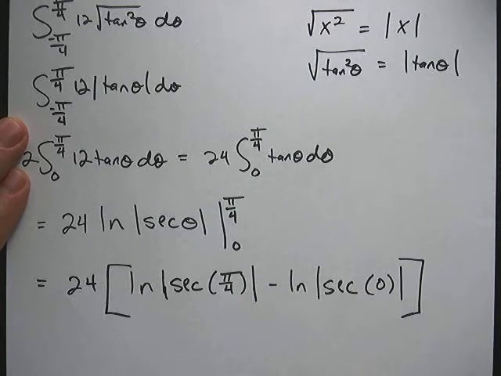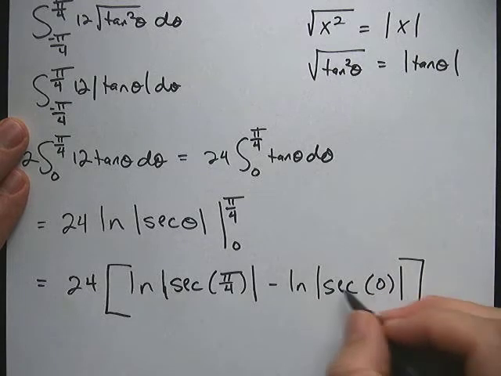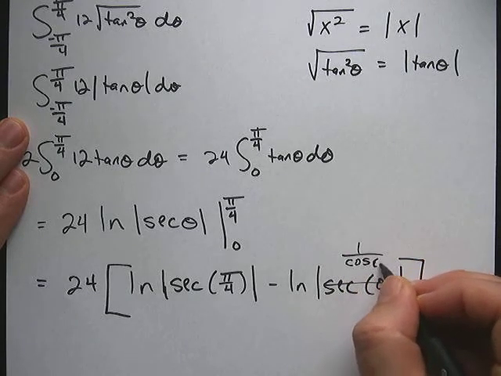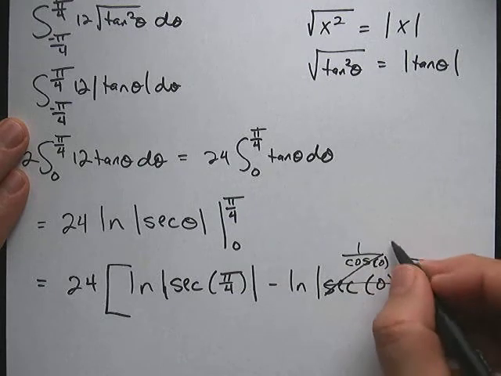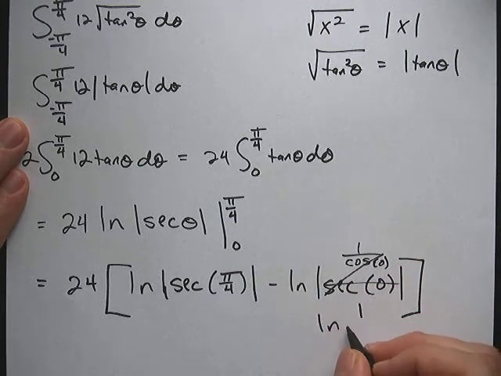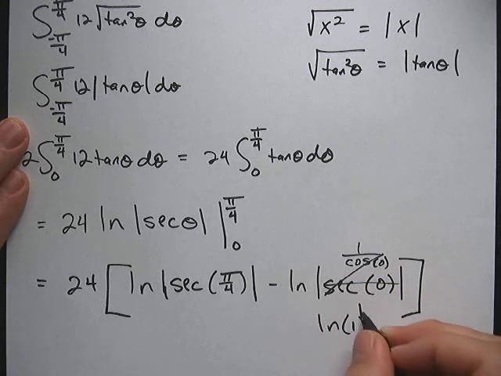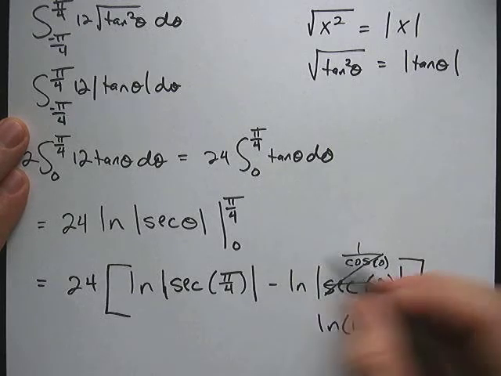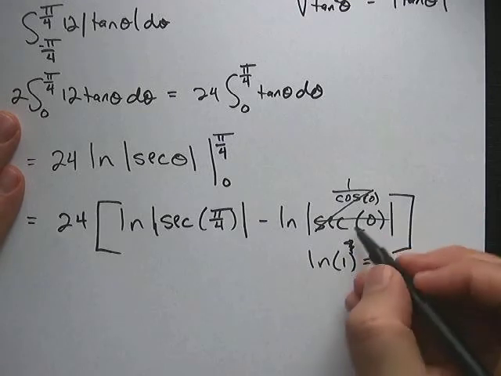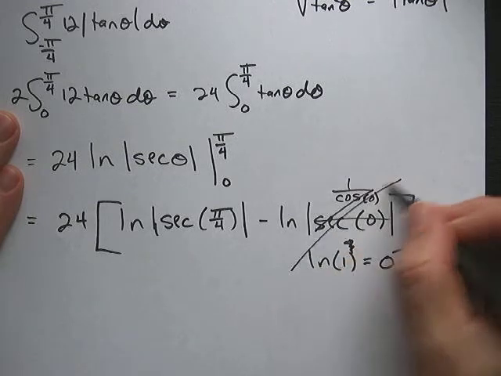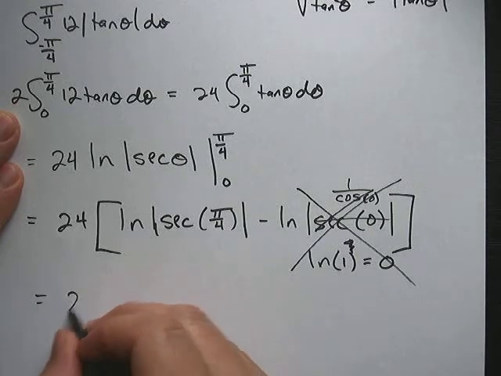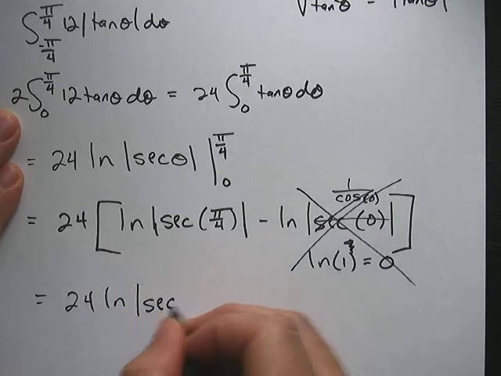Okay, so we'll look at this one in a second, but let's look at this one first. We've got secant of 0. Remember, secant is just 1 over cosine. Okay, and cosine of 0, so we can replace this when we say that's actually 1 over cosine of 0. Remember, cosine of 0 is 1. Okay, so the inside of this thing becomes a 1. Okay, and what is ln of 1? ln of 1 is equal to 0. So this whole term just goes away. It's gone. So the inside, we write it as 1 over cosine of 0, which is 1 over 1. ln of 1 is equal to 0. So this entire term is gone. It's zeroed out. Okay, so that leaves us with 24 ln of absolute value of secant pi over 4.